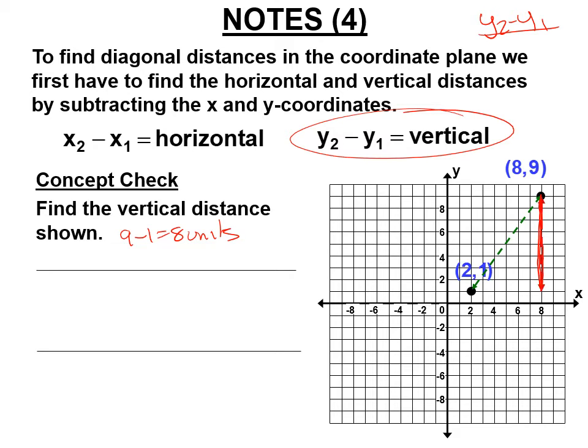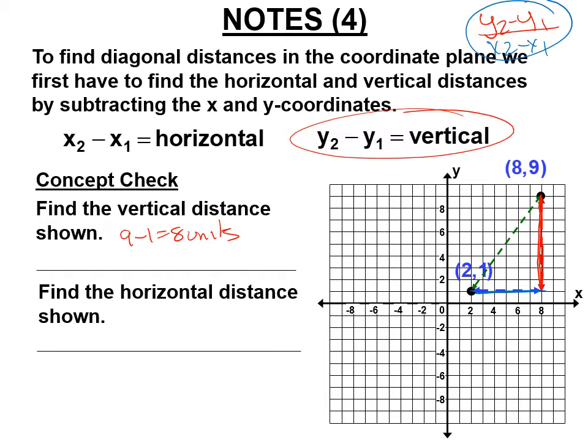So now guess what? We're going to find the horizontal distance, which we used to call the run. Still do, right? So what do you do for a horizontal distance? You subtract x2 minus x1, right? Same thing. So 8 minus 2, and that is 6 units. Now, remember that these have to be positive numbers, okay? Because distances are always positive. That's why you don't do 2 minus 8 or 1 minus 9, because you know the answer is positive.